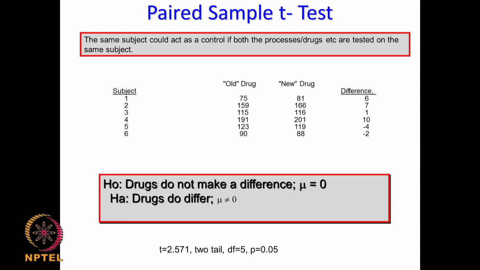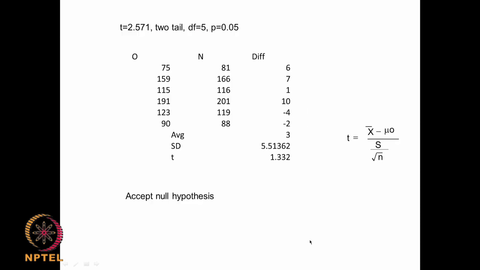I would like to tell whether this x bar is statistically different from the mu of 0. So my H naught will be mu is equal to 0, HA will be mu is not equal to 0 if I want to show that new drug is different from the old drug. I can do a two-tailed test because we are talking about only difference with a degree of freedom of 5, because we are looking at only this data now, 6 data points, we are not looking at the whole lot. It is a two-tailed test, degrees of freedom is 5, p is equal to 0.05, okay.